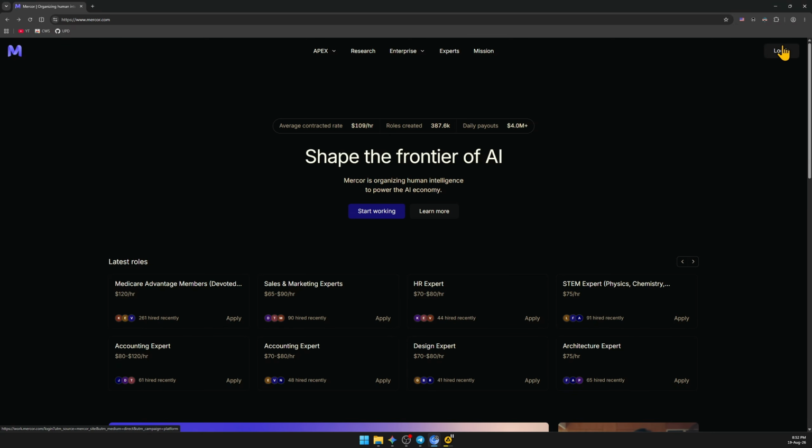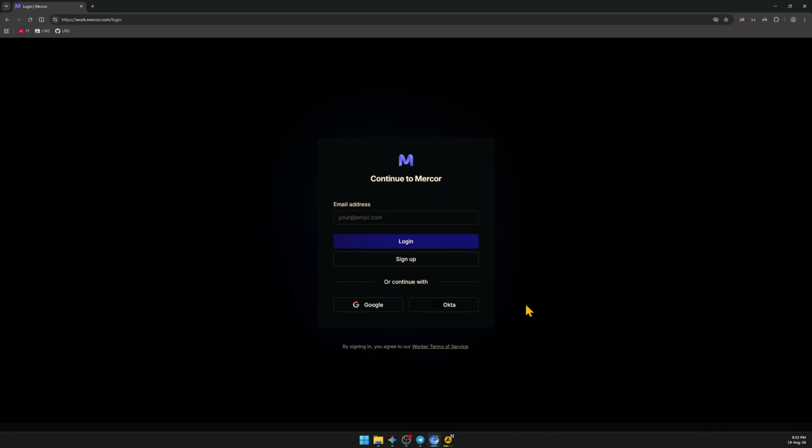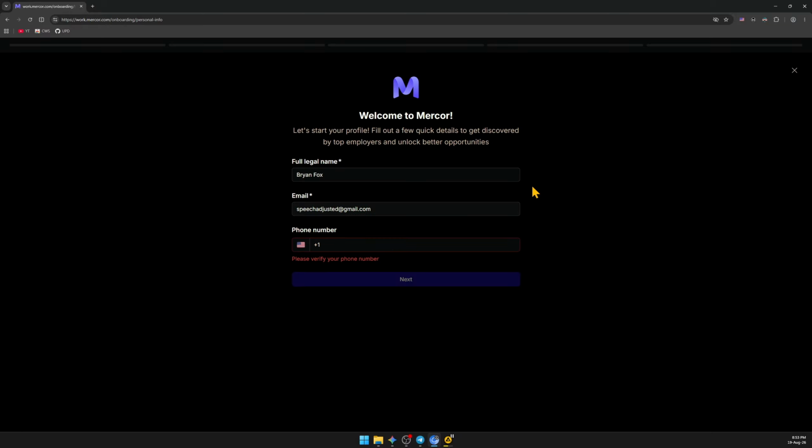So you can just press on login right here. And in here, you can either just sign up with your generic email address, press sign up, don't forget. Okay, so just provide your email or just use your Google account, which I will do here. Okay, I have provided my email. Let's see what's next. So if you use email, Mercor uses passwordless authentication. So jump into your email inbox, open the verification message, and click the magic login link.